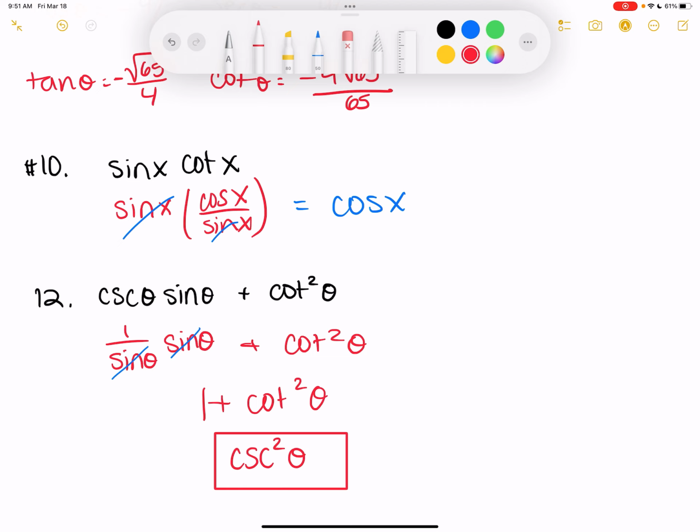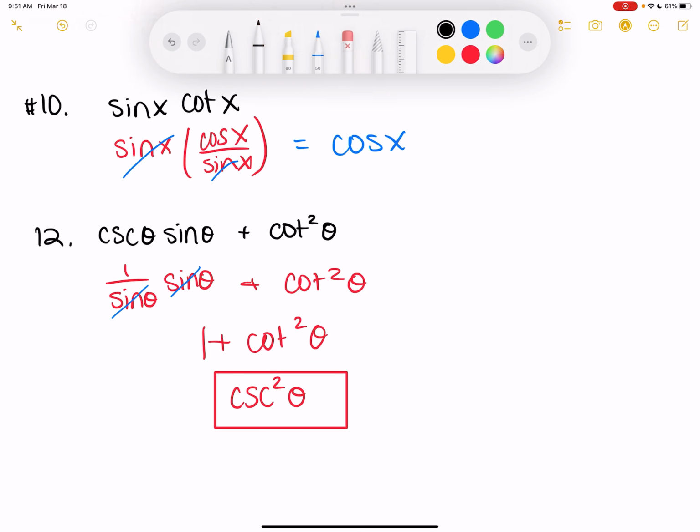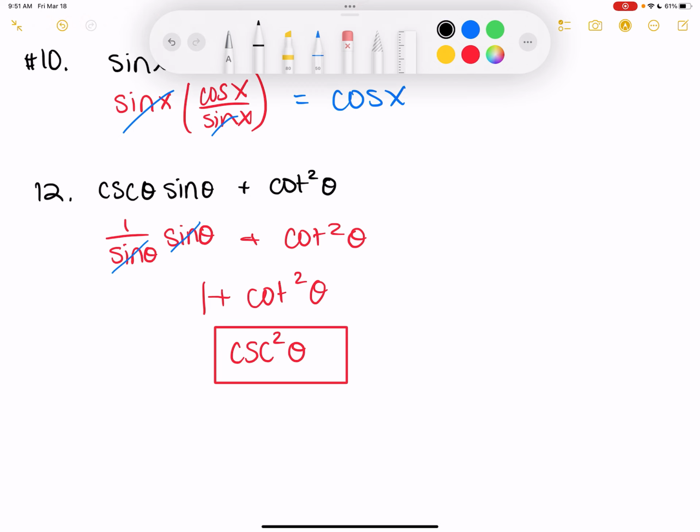It's important that you show steps on these because, let's say hypothetically, you stopped right here. You're not going to lose all the points because you got from here to here to here. But because you didn't go all the way, you are going to lose some points, just not as many. That was scary. They usually are.